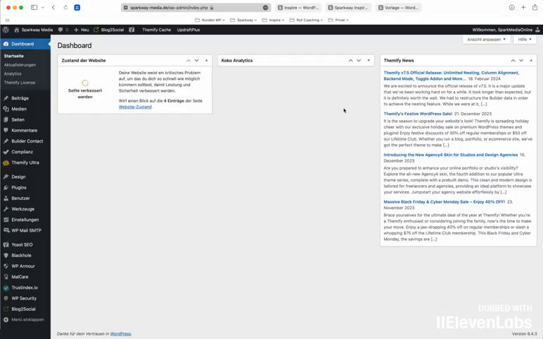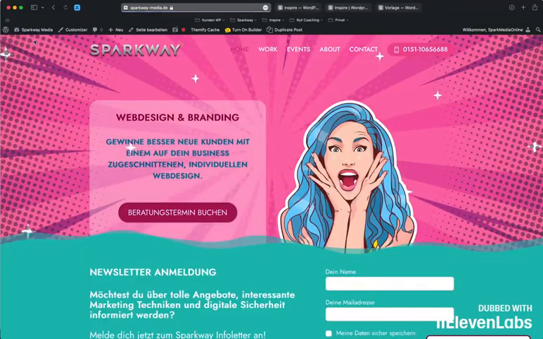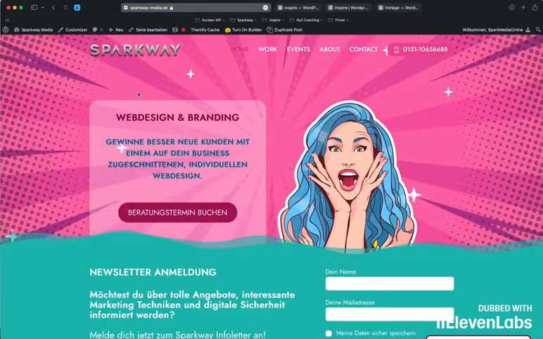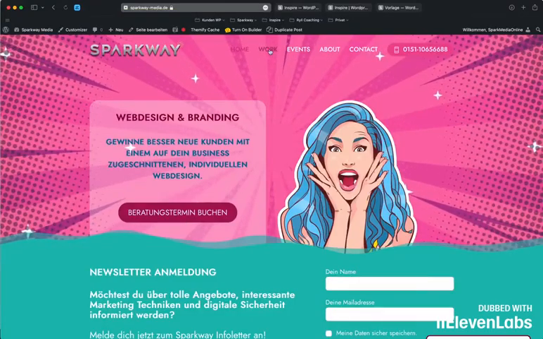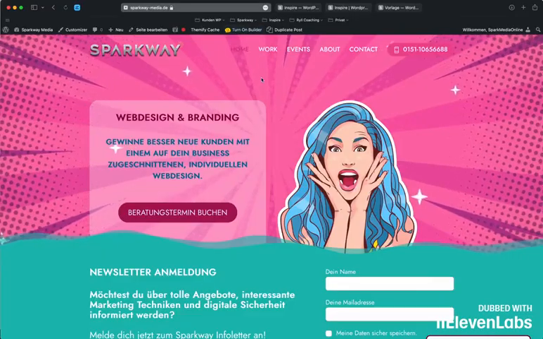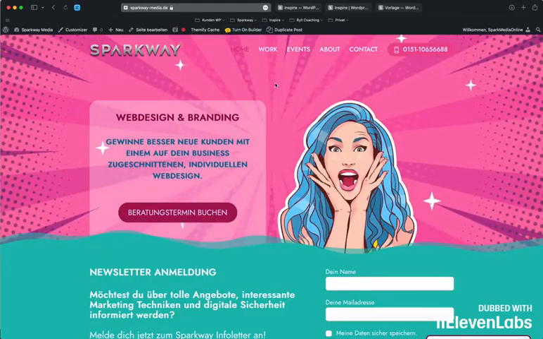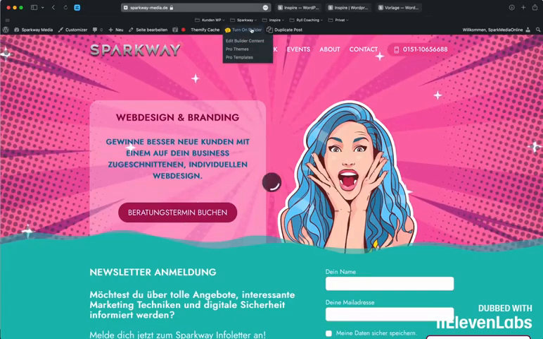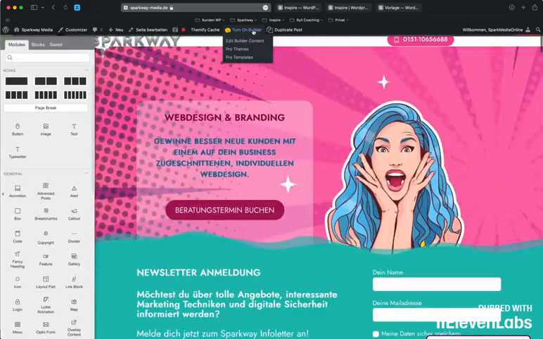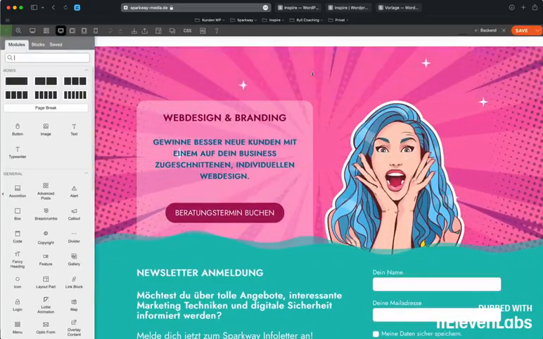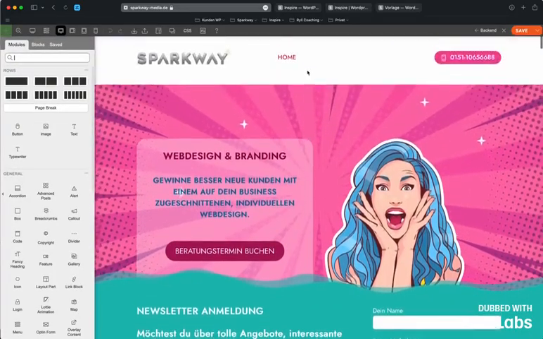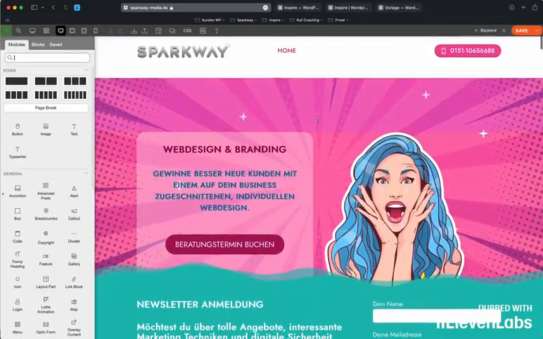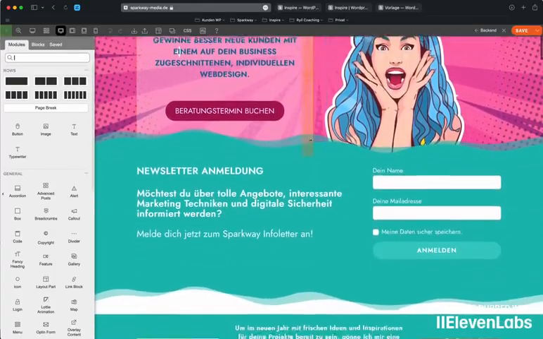Exactly. So what's really cool here is that when you want to edit a page, you don't have to go through pages in a tedious way. I mean, of course, it's possible with the other page builders too, but as an example, you have the turn on builder right up here. And the difference compared to other providers is that if I now click on turn on builder, I don't get redirected to another page or sent somewhere else and then back and forth, but I'm directly on my page.